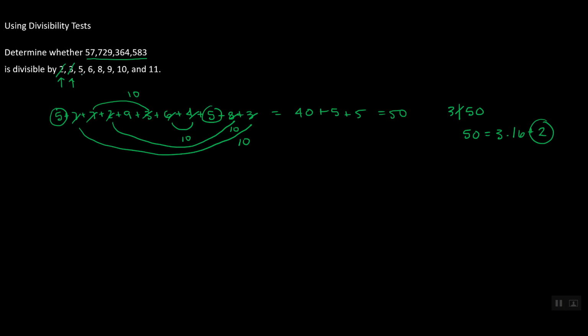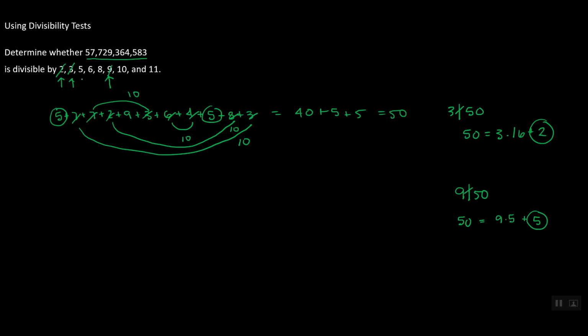Actually, before we move on to our next rule, remember that the test for the divisibility for 9 is going to depend on this same sum. So let's go ahead and check and see if this number is divisible by 9 since we've already added up all of the digits. So we need to know, does 9 divide 50? Well, 50 would be equal to 9 times 5. 9 times 5 is 45, which means we would need to add a remainder of 5 since that is not 0. We know 9 does not divide 50, so we can rule that one out.